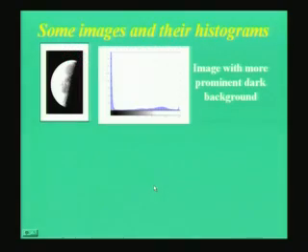Okay. Some more examples. This is an image with a more prominent dark background. The previous image, if you remember, was a case of white background, while this is a dark background. So, this is the background which is dark, and the histogram also shows that there are quite a large number of pixels with darker intensity, and of course, there are a few in the brighter region as well, but quite few. These pixels correspond to this particular region of the image.